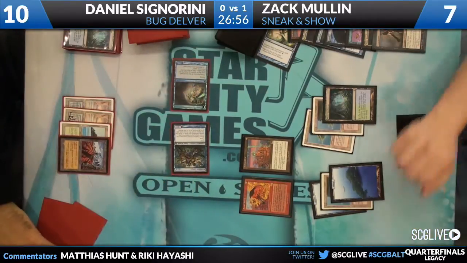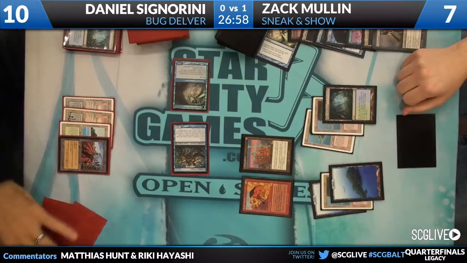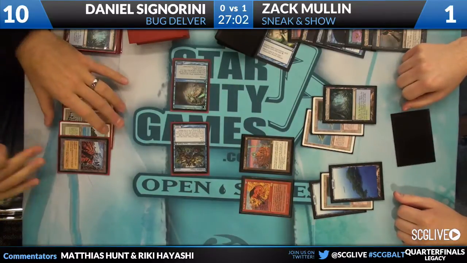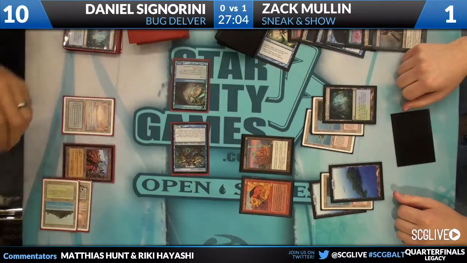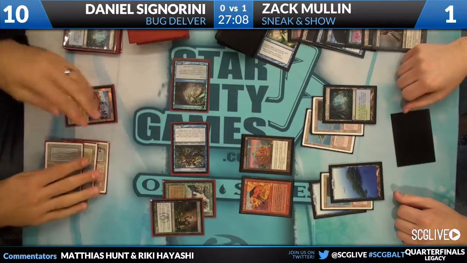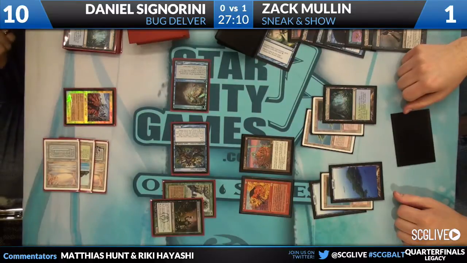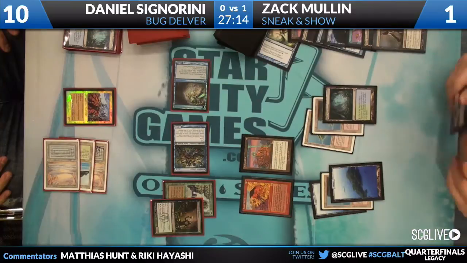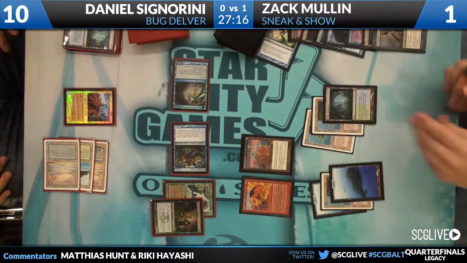Or Ponder or Brainstorm into Emrakul, I suppose. He's got a subset of outs leading to the Emrakul play. And Sylvan Library for Daniel Signorini, and Deathrite Shaman. So he's using those to strategically protect himself from a top-decked Emrakul. Well, no, he can't actually protect himself from the Emrakul.